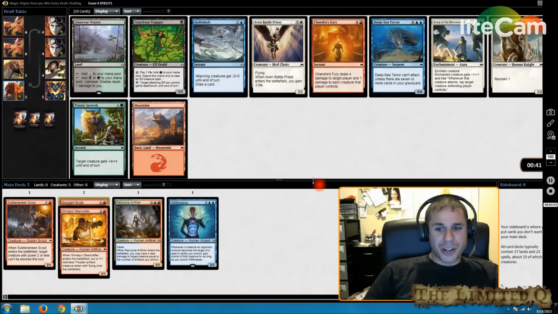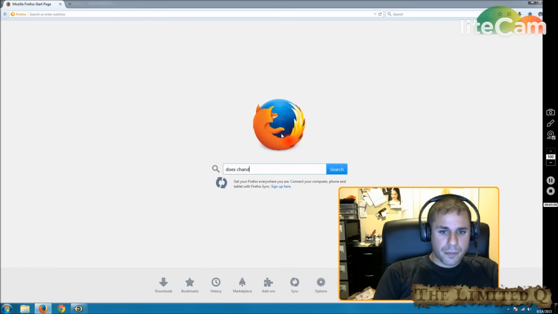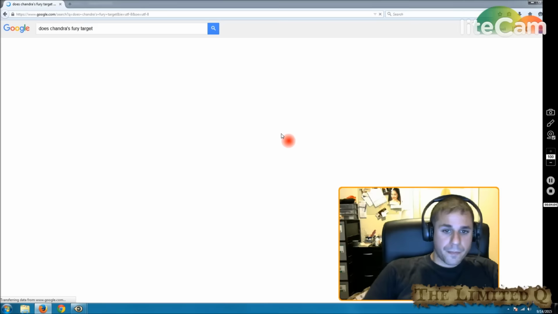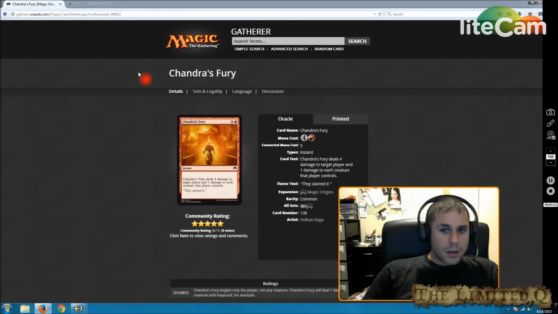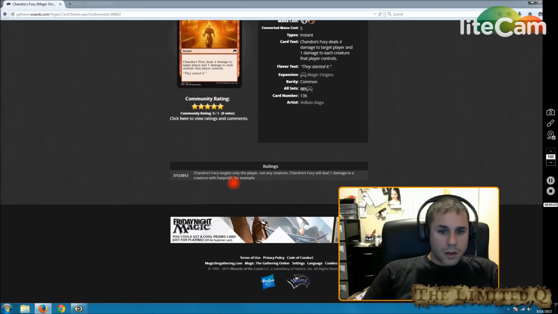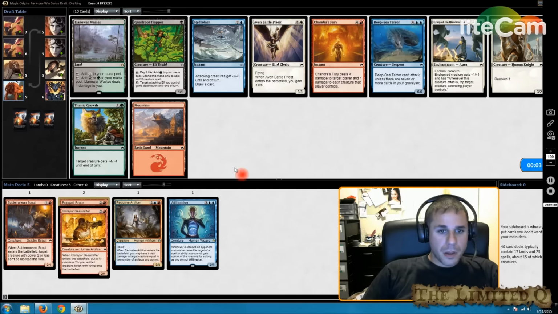I'm kind of curious if Chandra's Fury targets all their creatures. I don't think so. It would say target creature. Each target creature? I don't know how that works. Does Chandra's Fury target? Chandra's Fury targets only the player, not any creature. Got it. Thank you, Gatherer.